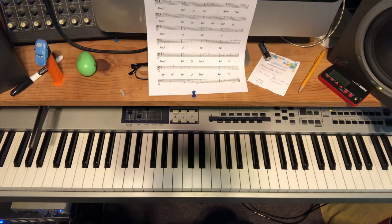In the left hand, I was using the three walking bass lines that you have a handout for, and combining that with easy bass lines, which you also have that handout, combining the elements of both sheets. If you haven't watched my video, Three Walking Bass Lines, please do that and then come back to this video, because I think it'll be really helpful to you.